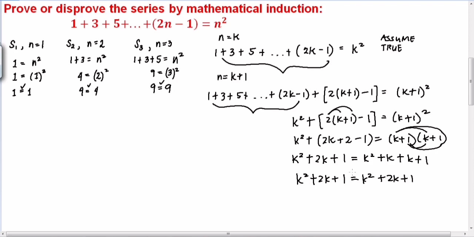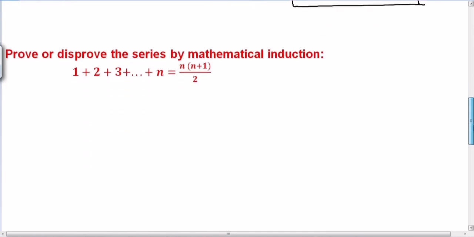And then plus 1. So, pag nag-equal yan, ibig sabihin, ayan, mapoprove nyo na yung series with the use of k plus 1. Ibig sabihin, kahit na mag-extend pa to ng k plus 1 dito sa susunod na term after the nth term, same pa rin ng kakalabasan. So, ibig sabihin, na-prove natin itong series na ito. Okay? Kasi nag-equal sila. So, dapat equal to, guys. Okay, let us have the next example.